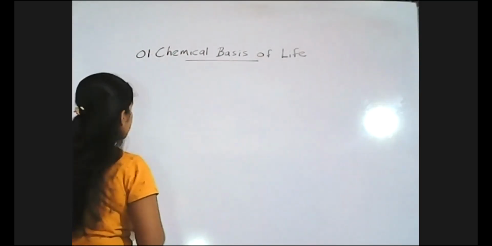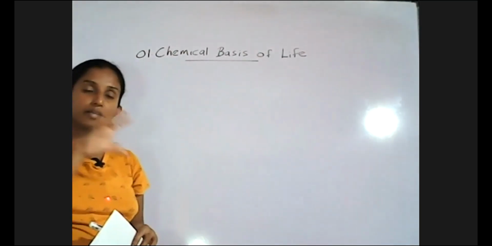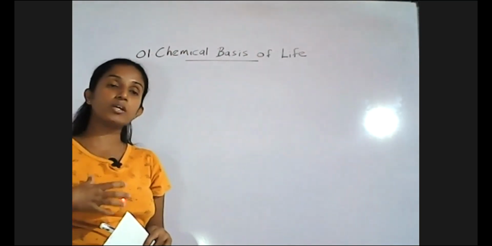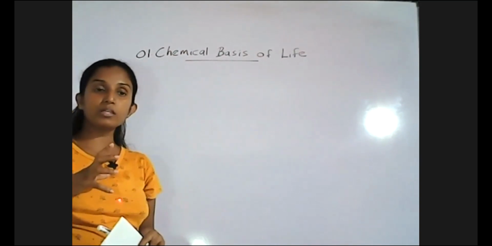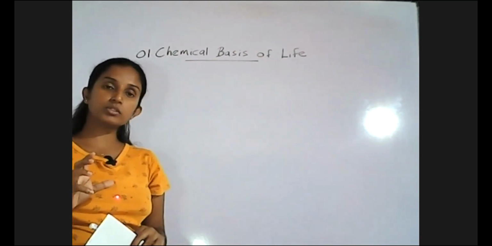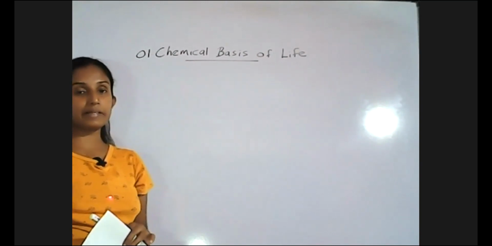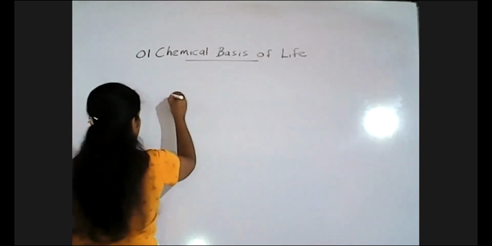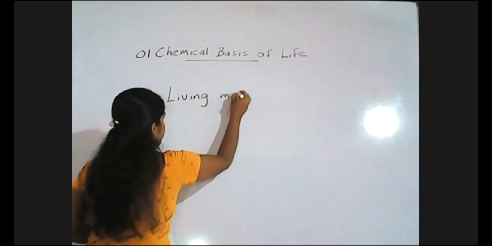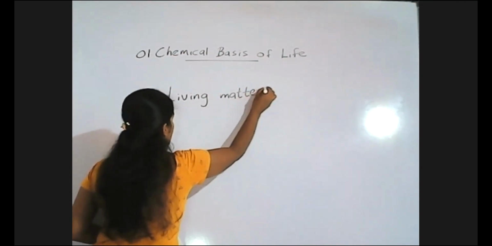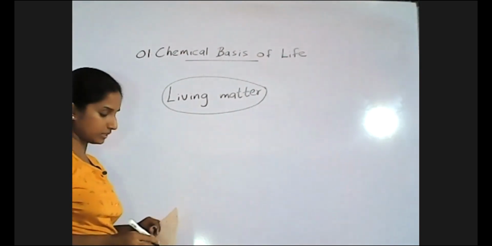In this lesson, mainly we discuss the living matter, mainly the animals and the plants, and what the body of living organisms is made up of, what the components are, what the structure of those components is, what the significance is, and how we can identify those components. Living matter here means both animals and plants, all the living organisms.